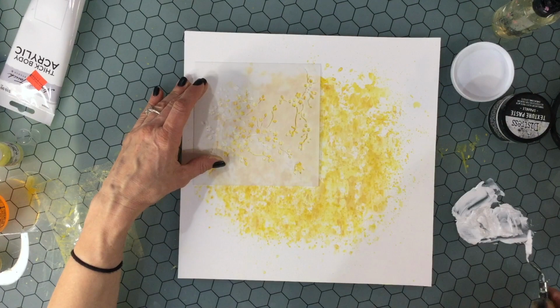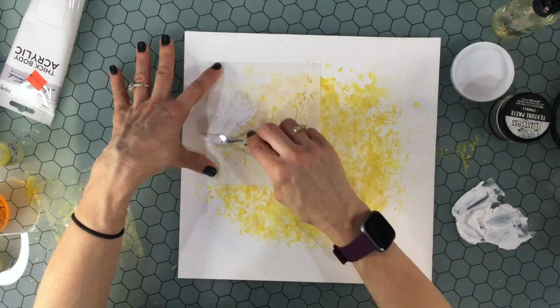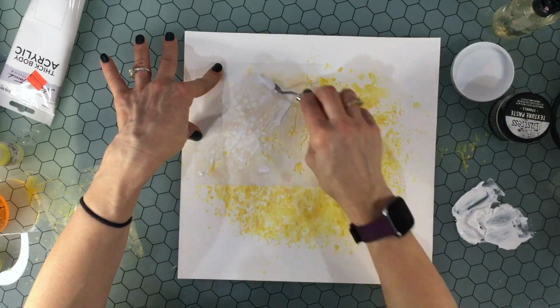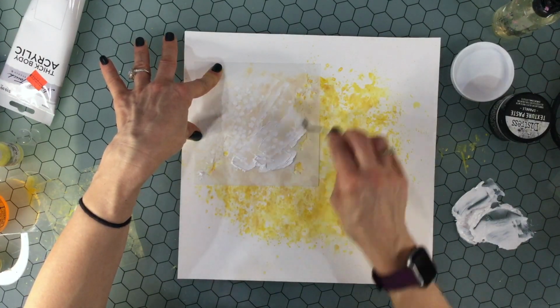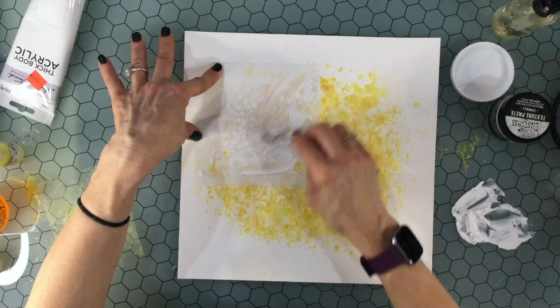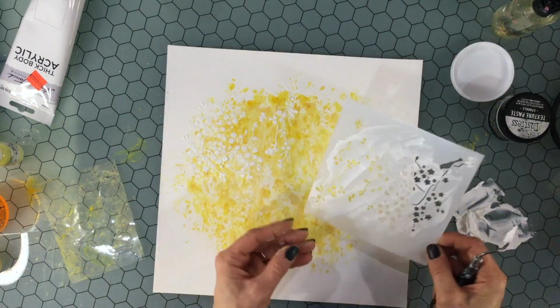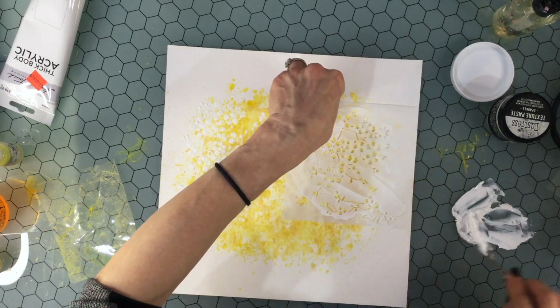My next step is adding some modeling paste through a stencil. I'm using a stencil from the Crafter's Workshop. It's called Mini Cherry Blossoms. This is a stencil that I use all the time because I like the way the flowers on it are very petite, and I also like the way when you turn it in different directions, it makes the stenciling look a little bit different.